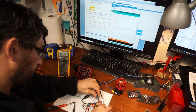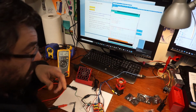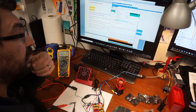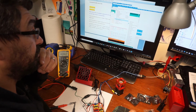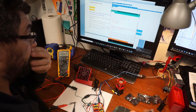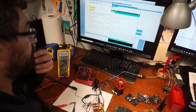But I'm going to go ahead and plug in the USB. Now, Windows is setting up the device. And let's see if I can find it on here. So go to port, and I select COM6 because that popped up with the Arduino Uno. And then make sure it says board Uno, Arduino Uno. Our device is ready. Oh, there was a compilation error, so that's what it was. Now let's try to compile it.